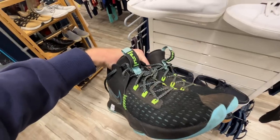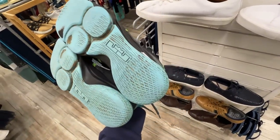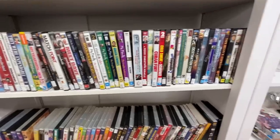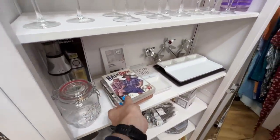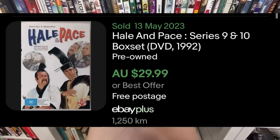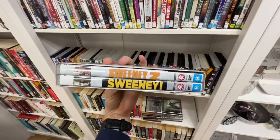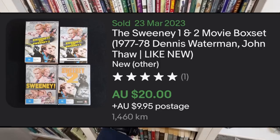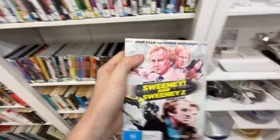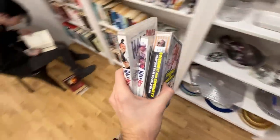I found a pair of LeBron James basketball shoes for $18 — not too bad — but there was a lot of heel burn on these shoes today, so I had to leave them behind. Tough leave; I love those shoes. In the DVD section I found Hale & Pace — four seasons, seasons seven through to ten — going for about $40 collectively. Then Sweeney and Sweeney 2, going for about $20 to $30. So all up about $70 worth of value, paying only $9 to get our hands on it. It's a small allocation but there's some good money in there.